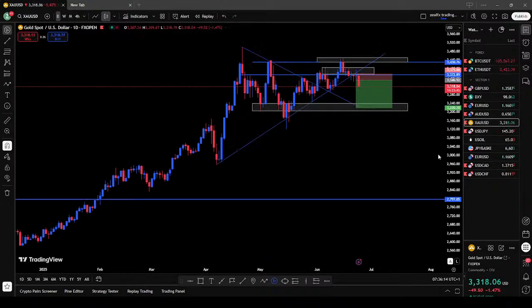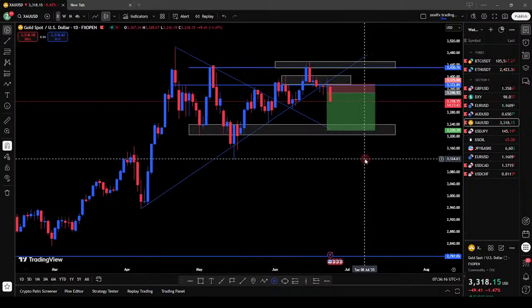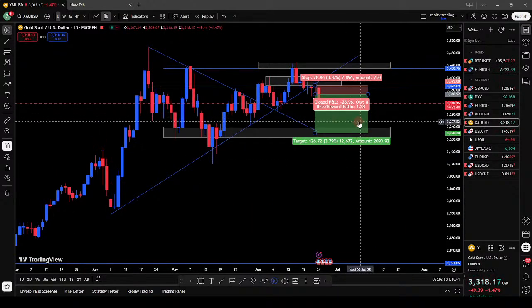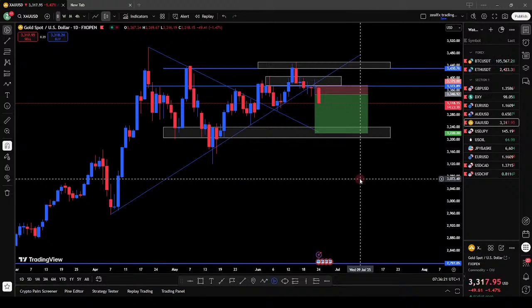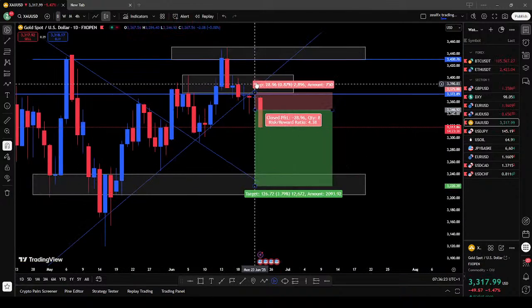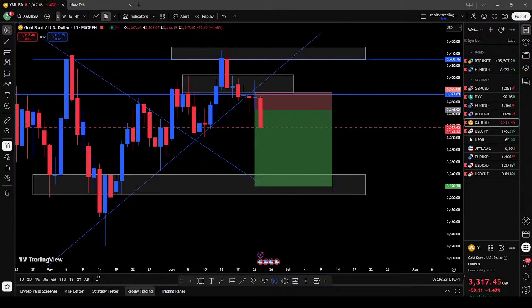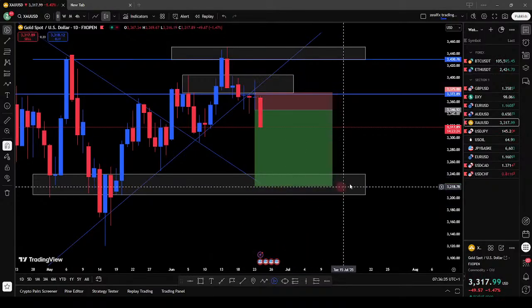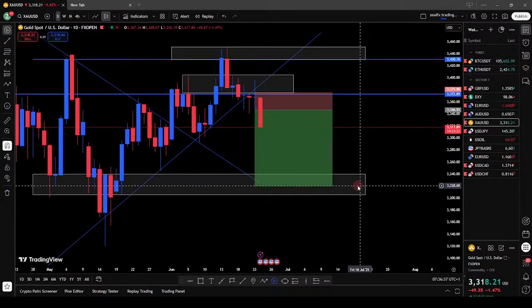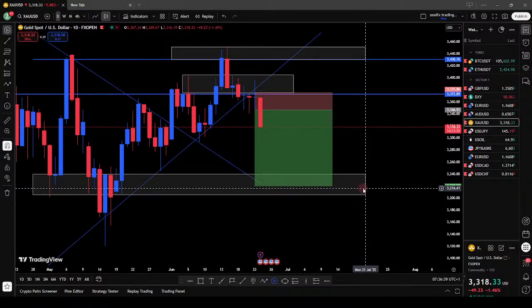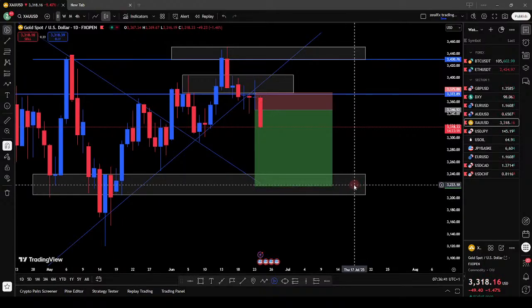So let's look at our next play. I'm currently on this trade already. I'm currently selling the gold. I took myself in from this signal candlestick yesterday. So I'm currently on the sell on gold USD, and I'm also in a good profit already. I'm expecting gold to move to this next weekly support level. This area is where I'm expecting gold to move to.